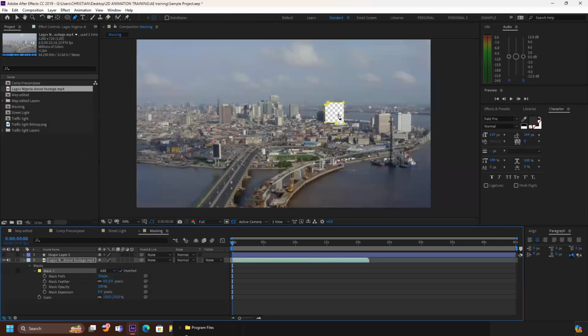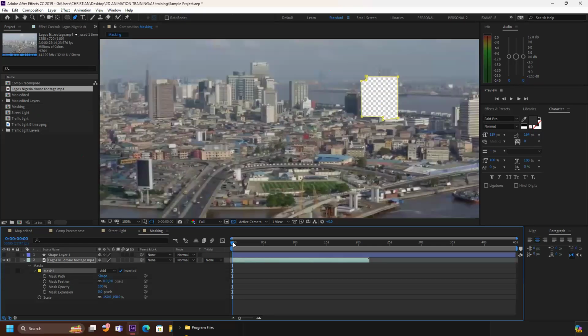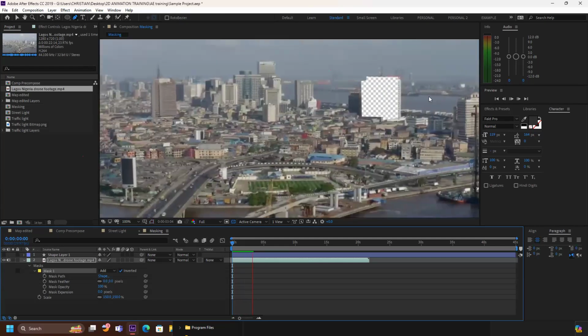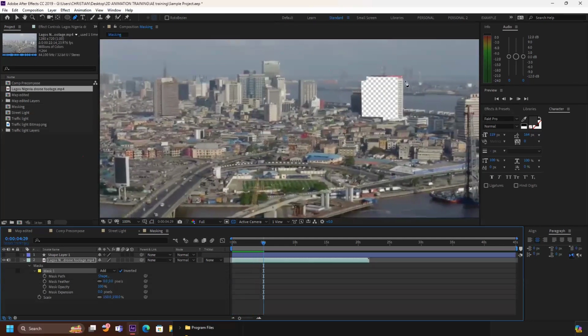So now when I play this video, to hit play on this video, okay, you see the UBA building is masked out. Now when this video plays, you see the UBA building that was masked out is already coming out of the side. Now this is where we do things like motion tracking to keep tracking this building and keep it invisible. So we're going to treat motion tracking in the next class, right?